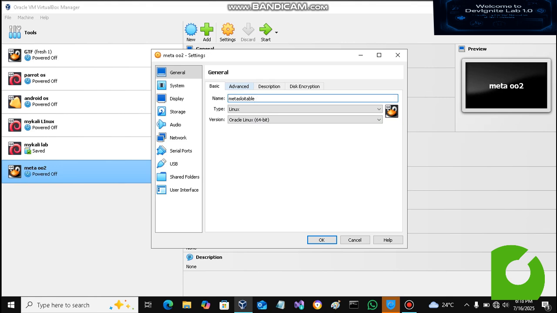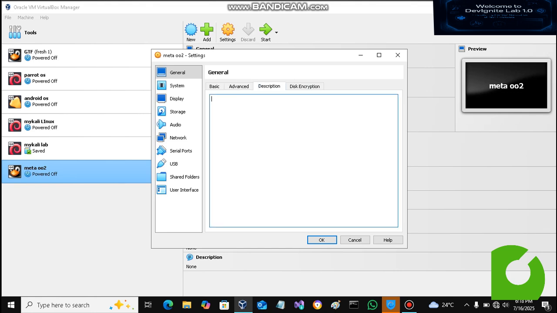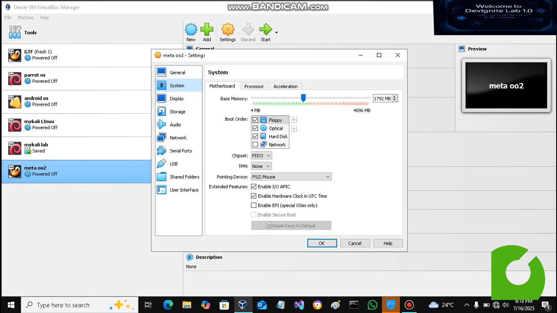Just leave mine like that. Then next we go to Advanced. There's nothing to share here. Go to Description, I don't need to do that. Then we just come back to System. Now note, it must be within the green. Okay, yes, this is good to go. We go up and check, no other thing is needed.